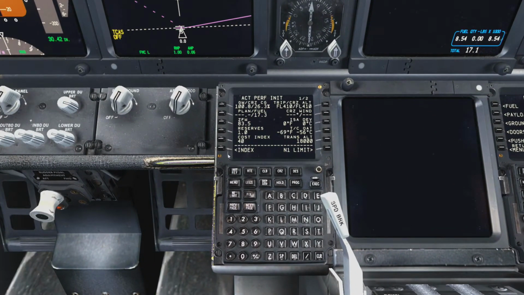And let's check out our approach speed. 114. Make sure that all looks good. 114 is a 119 and 128, so that looks good. Now it's down to 1.2.